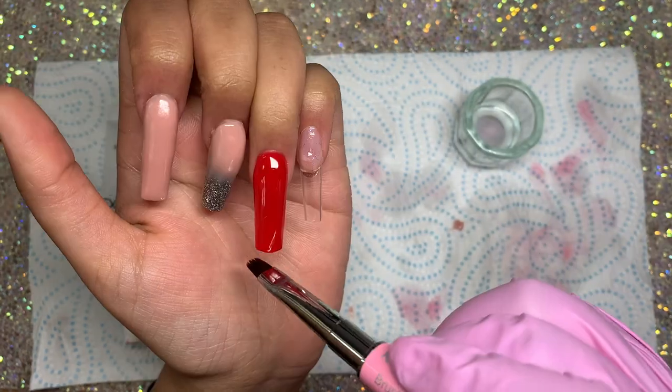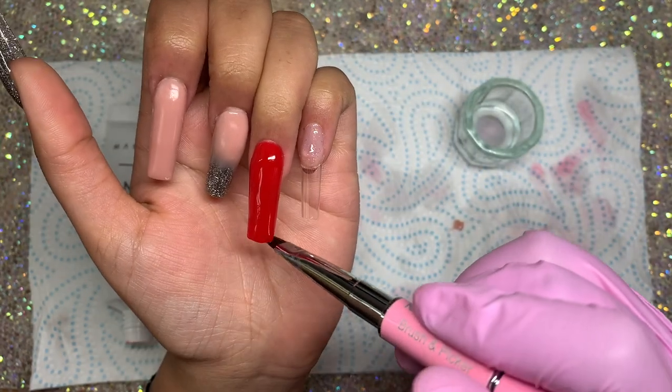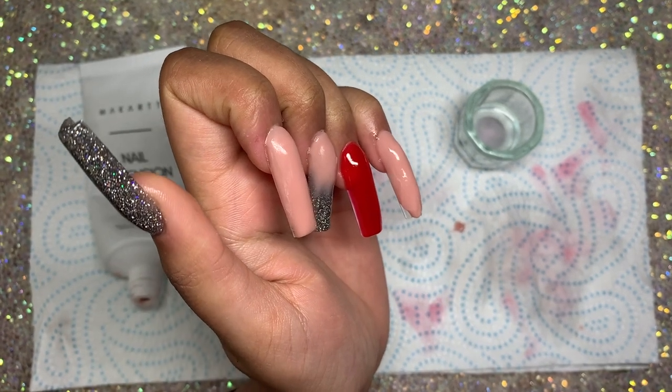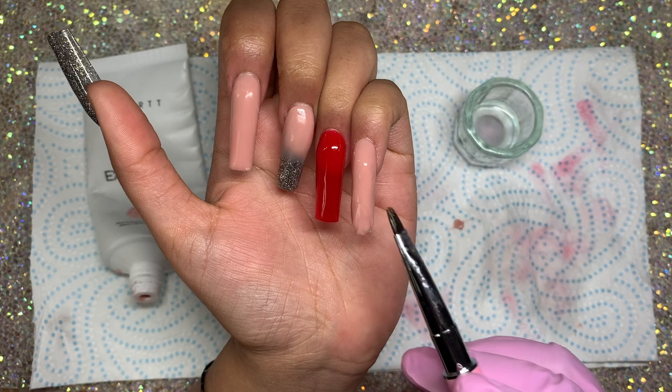But yeah, this shade was really, really beautiful. I really enjoyed it. It was really easy to work with. It was slightly on the stiffer side, but it wasn't too hard. It was still very easy.